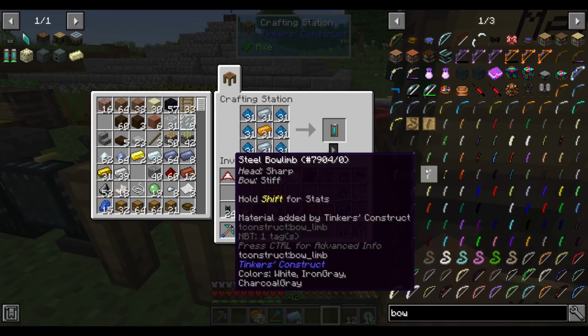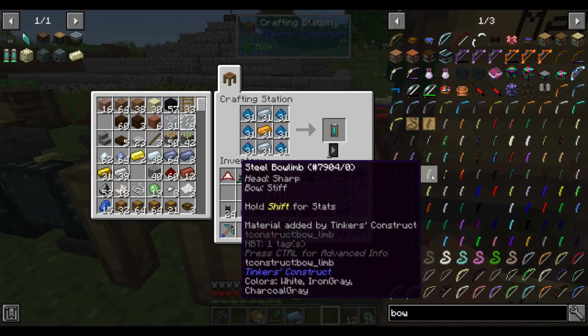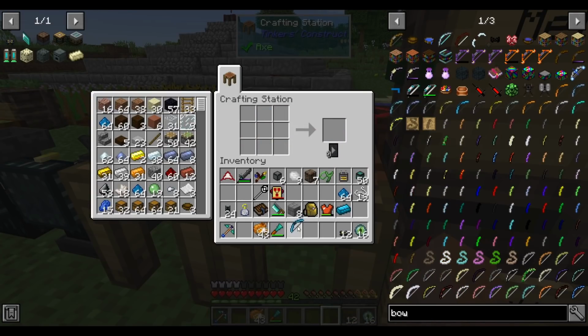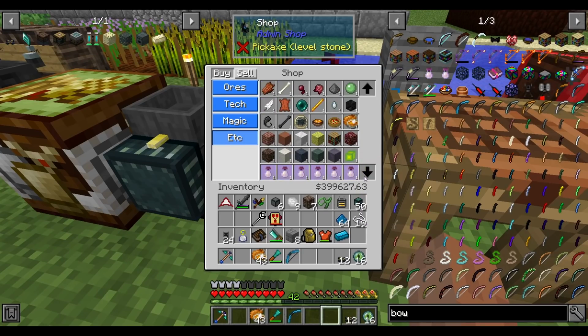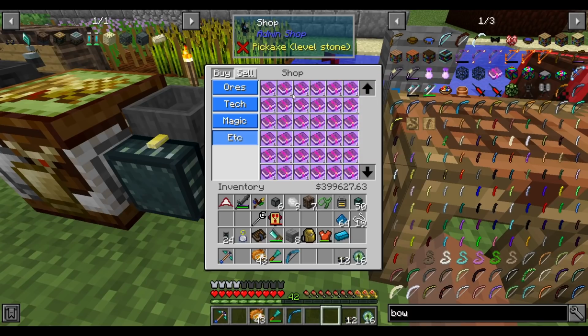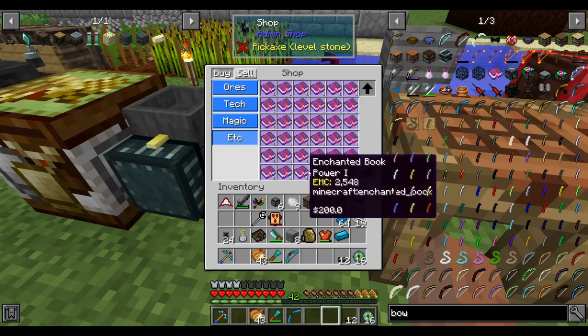Next up, I need a ranged weapon of some type. There's all the Tinkers' stuff, but I found that a lot of work to make a good one. We can just make a bow. Platinum bow is very good. I think it's the highest damage one and one of the higher arrow speed ones. And we can just buy the enchants for it now. So let's see, what's it under? Etc. probably? Yeah. I want, oh, can we buy higher than one? No, we could only buy one. Oh, that's not very good.